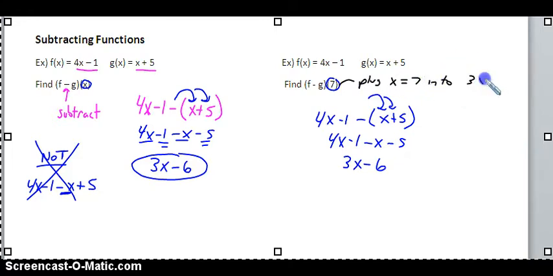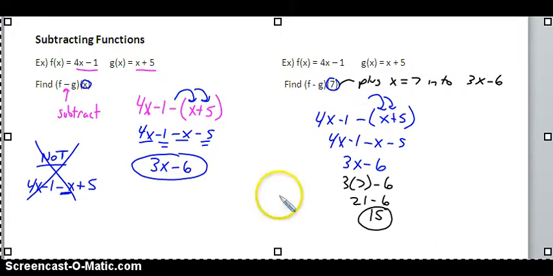So I'm going to plug x equals 7 into the 3x minus 6, so it'd be 3 times 7 minus 6. And when I do that, I end up getting a 15. So pay attention to whether or not you need to replace the x or the variable. Most of the time, the variable will be the x. If you need to replace that with a number, make the substitution at the end. Go through and figure out what you get when you subtract first, and then go back once it's simplified and replace your x with a 7.